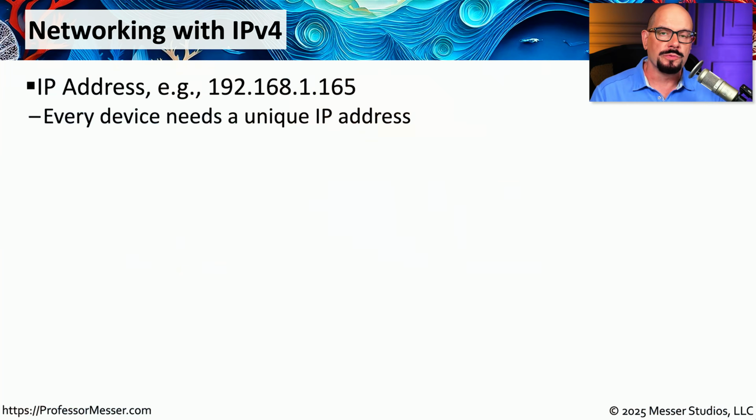If you're responsible for configuring IP addresses on a device, you know there are a number of important parameters that you'll need to add. One of these, of course, is the IP address itself. Every device needs a different IP address, and you may need to assign these manually or configure this IP address into the configuration of the service. So you may add, for example, 192.168.1.165, and now you've configured the IP address.